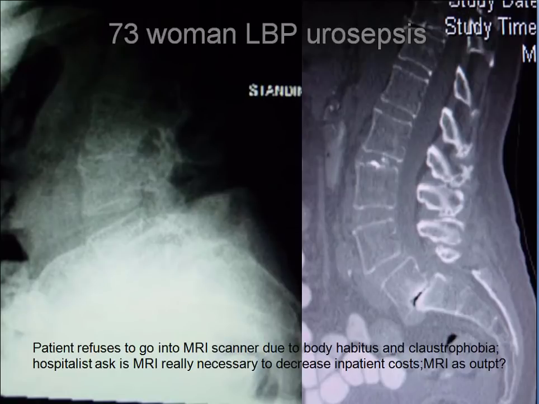For the residents, if you get somebody with L4-5 destruction, let's say this patient right here comes in on the medical service, has positive blood cultures growing out Staph aureus, and you're concerned about discitis here, would you send that person for a biopsy? They have positive blood cultures? Yes. I think you could assume that the organism is the blood culture, but you do want a confirmation of the one organism. I would still send that, even though technically you should have the organism just by the blood culture.